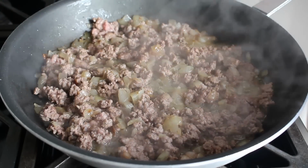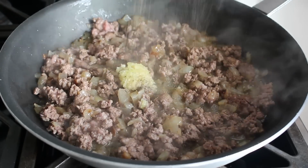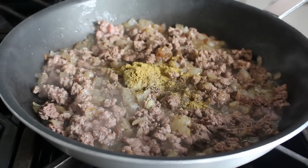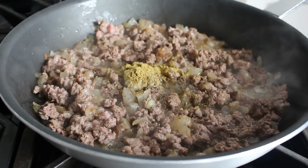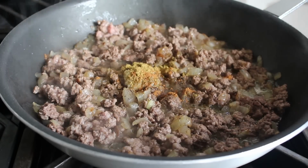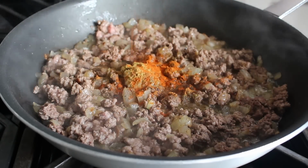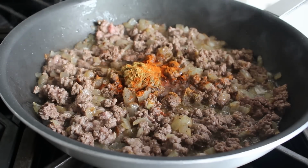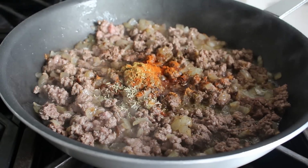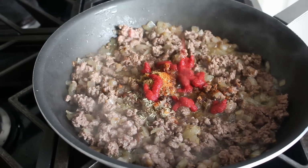At which point, we'll add most of the rest of the ingredients, including some crushed or finely minced garlic, some freshly ground black pepper, a little touch of ground cumin. I also wanted to sneak in a little touch of cinnamon, which I think is always amazing with lamb. Anyway, we will continue on with a touch of cayenne, as well as a pinch of dry rosemary. And speaking of herbs, I believe traditionally we're supposed to use some freshly chopped parsley in this, but that didn't happen.